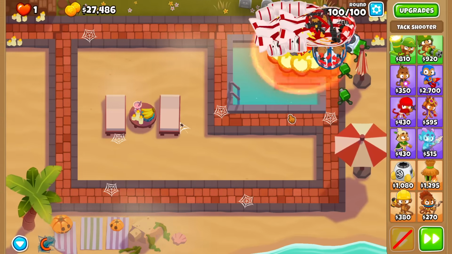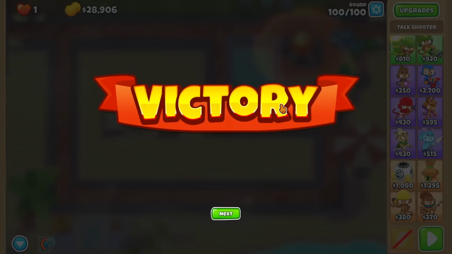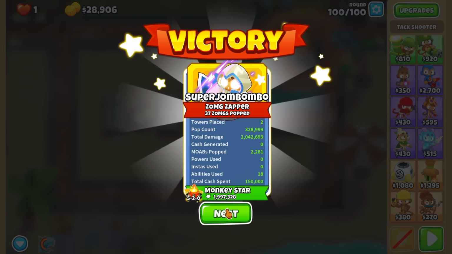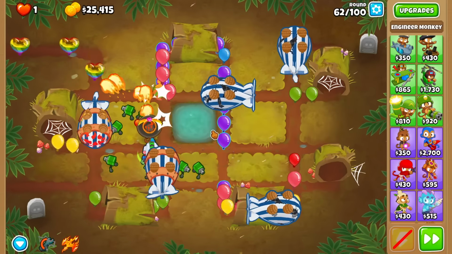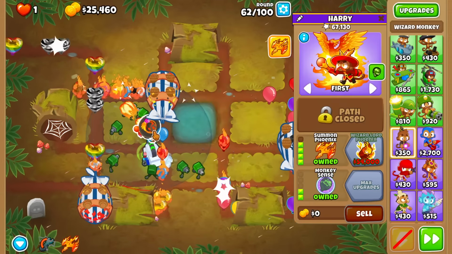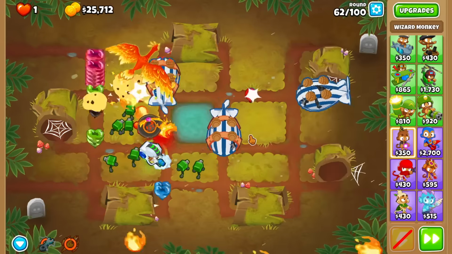All right, DDTs. Though 95 was an intense round, man. That was the trickiest part of the entire run right here. Wow. And almost 2 million pops, too. We got another fun little question mark here for ya. What about an Ultra Boost with a... Whoa. Okay, okay. That sounds fun.